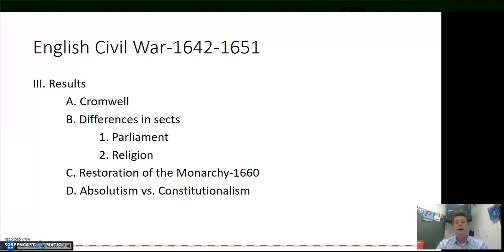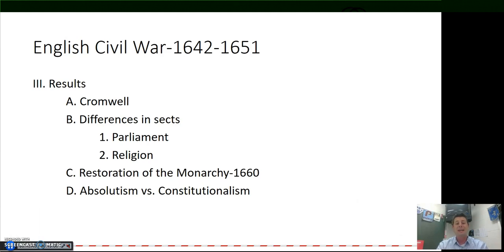He's definitely complicit. But we have these different sects emerge due to differences within Parliament, due to differences with the different religious sects. The Puritans, eventually, this is the group that is saying peace and making their way out to New England via the Mayflower a few years prior to this. So you can see that we're starting to see some more division within England. In addition, we eventually have the restoration of the monarchy in 1660. That's not going to go super awesome, and it's going to lead to the Glorious Revolution of 1688 with William and Mary. And again, we have this concept of absolutism versus constitutionalism.